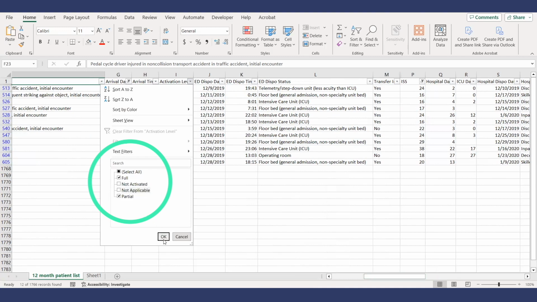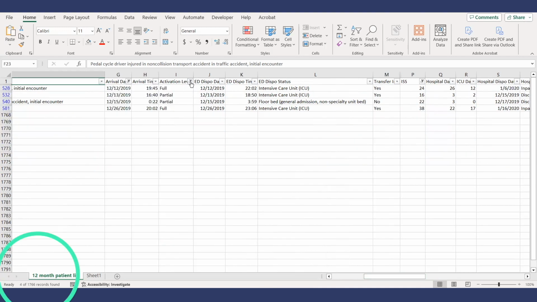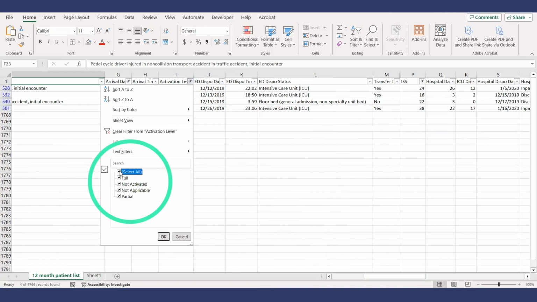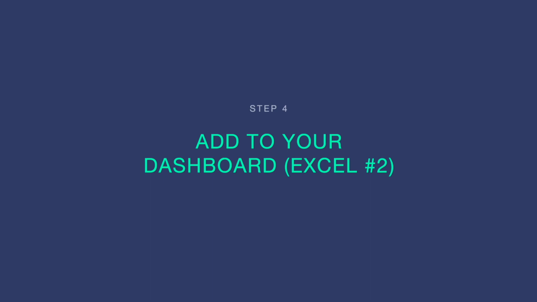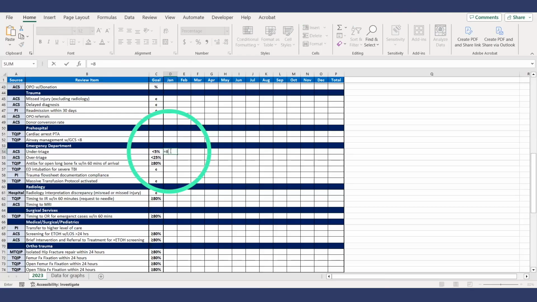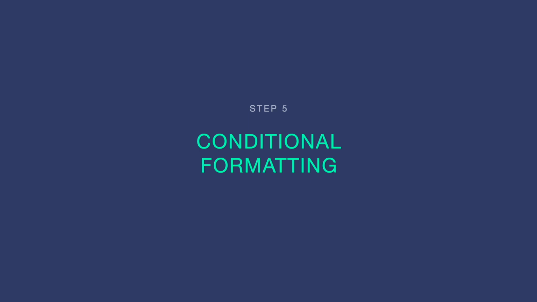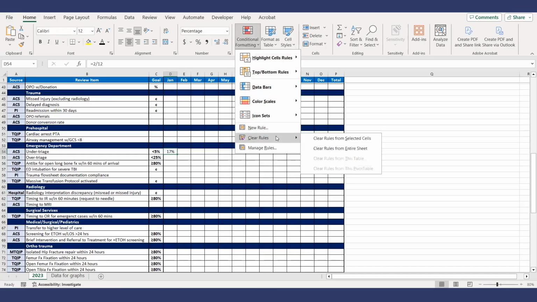Let's see how many had an activation before. We can see how many did not have an activation. Look at it that way. These were not activated. And so we know 8 out of that total were not activated. So 8 were under triaged. So now our math for under triage for this one is 8 out of 12. So that is obviously outside of our standard.